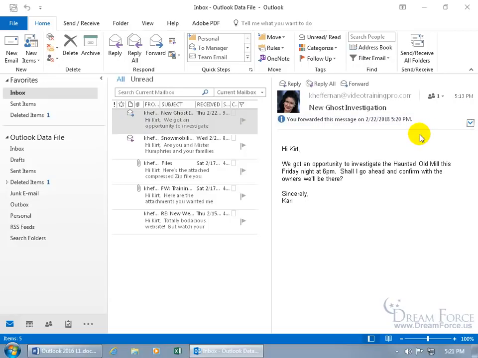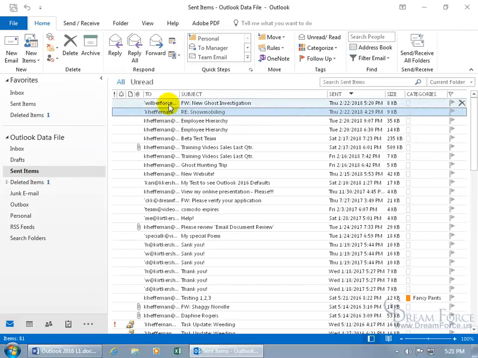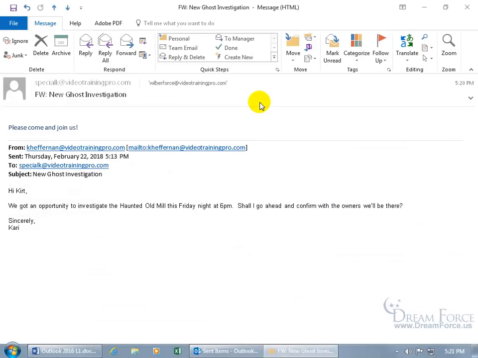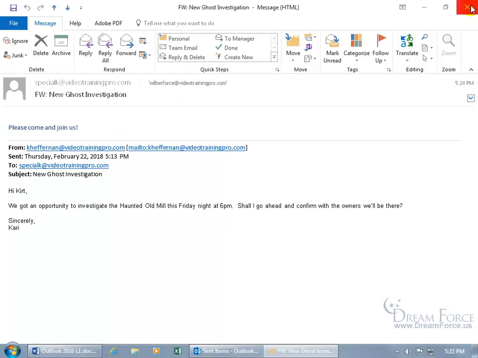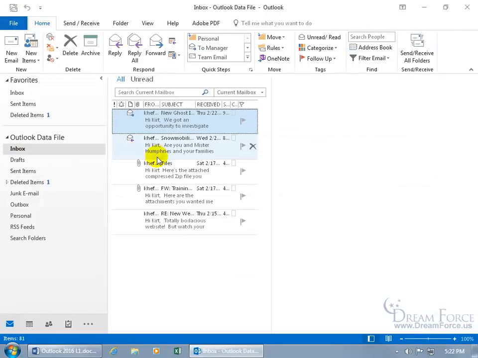If you're like, well, who did I forward it on to? Remember, every time you send off an email message, whether it's an original message, a message that you replied to, or in this case forwarded, it creates a copy of it and stores it over in the Sent Items folder, so you can select it. And then there it is: FW, forwarded, new ghost investigation, and who it's to, Mr. Humphreys. But if it's being cut off, you can double-click, or if there are additional email addresses, because you can include more than one email address in a forward, it would list them all here. And of course, you can expand that to get the details and collapse that to give you more room. Let's go ahead and close out of that and go back to our inbox.